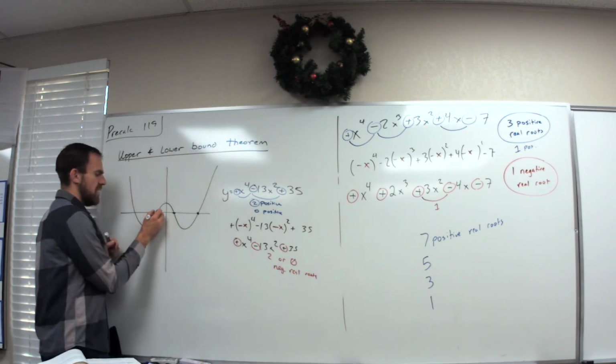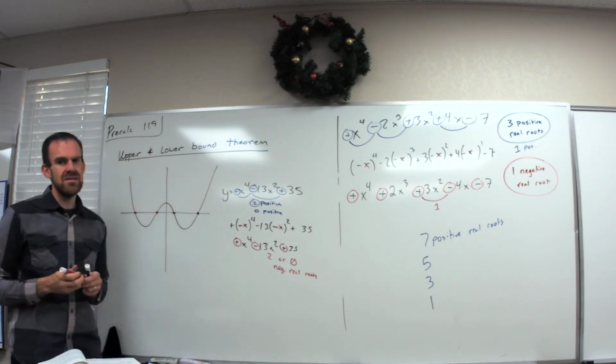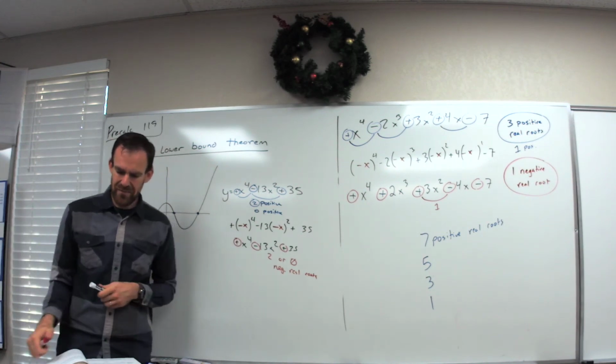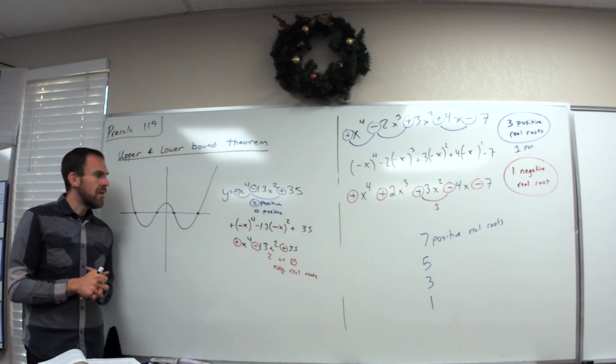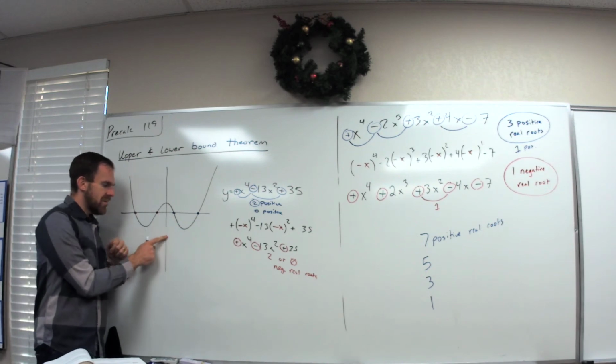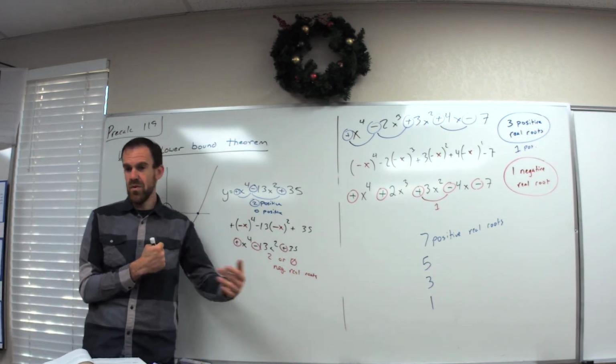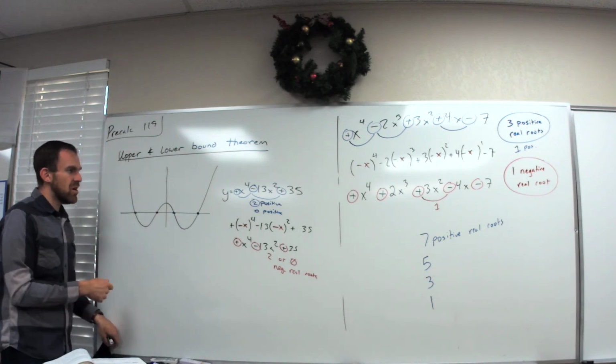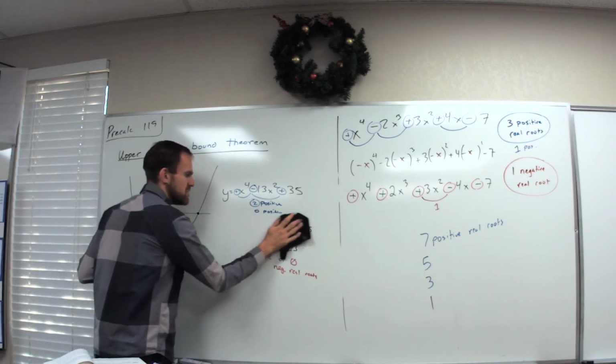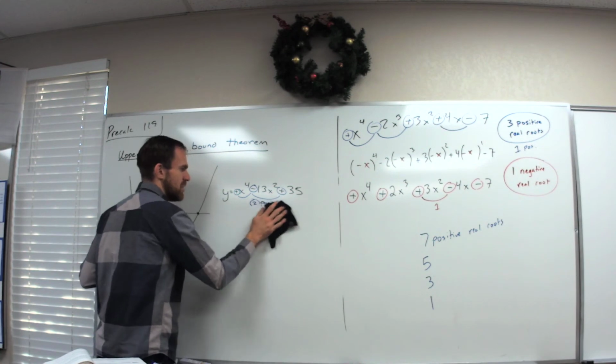In this case, I have 2. The only way you're going to know is if you start plugging in points. So now the question is, how do I know that I've gotten the highest one? How do I know if I've gotten the largest value? So I will stop looking in that direction.